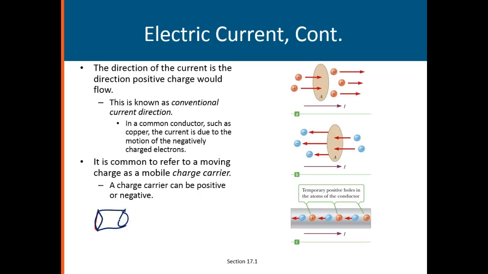There's your little segment of wire, and we have a negative charge here moving this way. We have a positive charge here moving that way, a positive charge here moving that way, a negative charge here moving that way, and a positive charge here moving this way. All moving at the same speed. My arrows aren't the same, but you got it. Okay? It's an ugly picture. Hard to see.